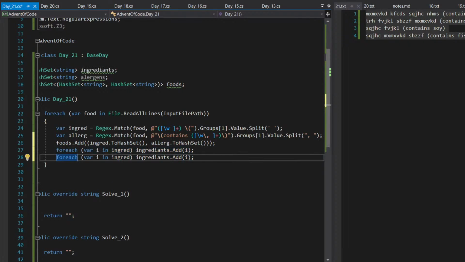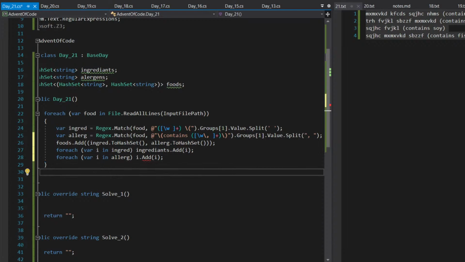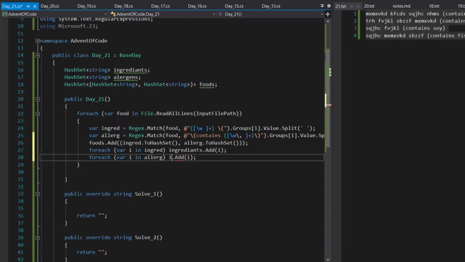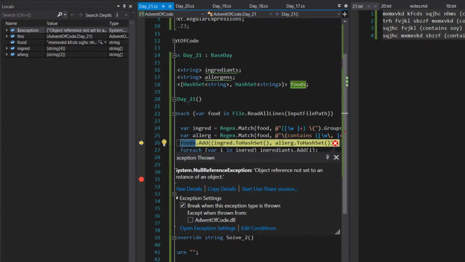All right, and allergens. Okay. Is that how you spell allergens? I have no clue. Let's see. Object reference not set to an instance of an object. Allergens and ingredients.